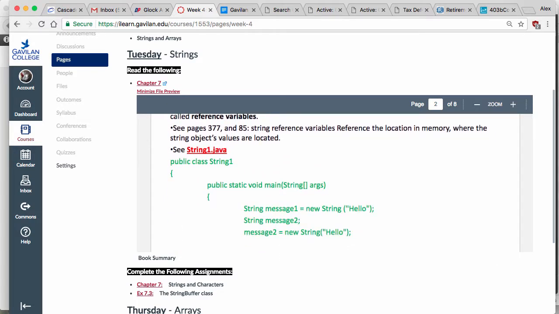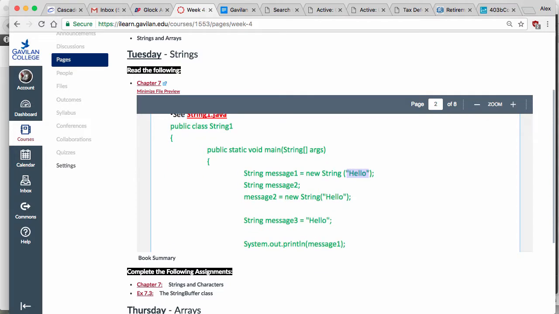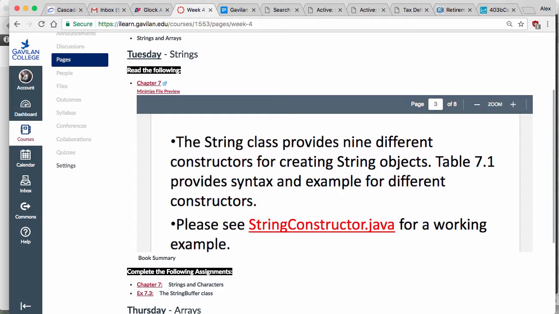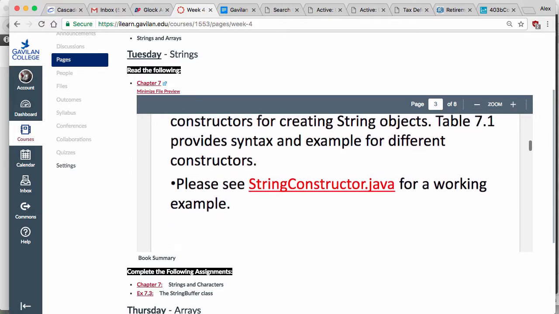So, there's different ways to do strings, right? And there's an example right here. You can use your regular way, how you would do it with a constructor. The instance name is equal to new String, which is the constructor, and then inside the quotes you can put the actual string, which is just another way to do the same thing, which is right here, right? So you can do it this way, and you can also do it this way. Okay, same thing, same but different. Okay, so string classes, there's a string constructor in Java.